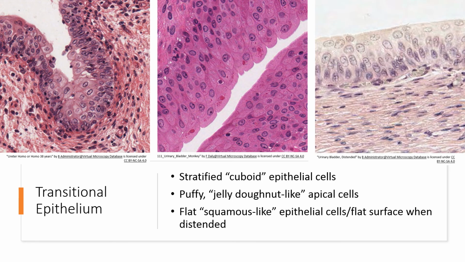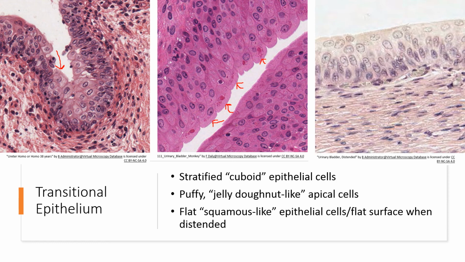The last type of tissue that you need to know for your epithelial tissues is called transitional epithelium. Here we're going to have stratified cuboidal type cells, but the apical cells will be kind of puffy. They look like those biscuits that you get from a can, or they look like jelly donuts. You see how puffy these guys look and rounded? Okay. Now, this type of tissue is typically found in the ureters, the urethra. It's also found in the bladder. Pretty much you'll find it in tissues that have to stretch at some point.